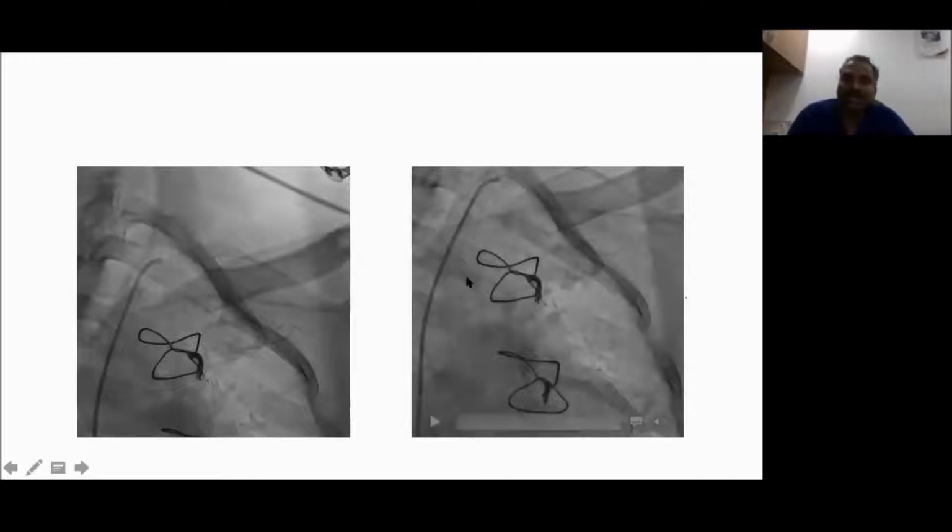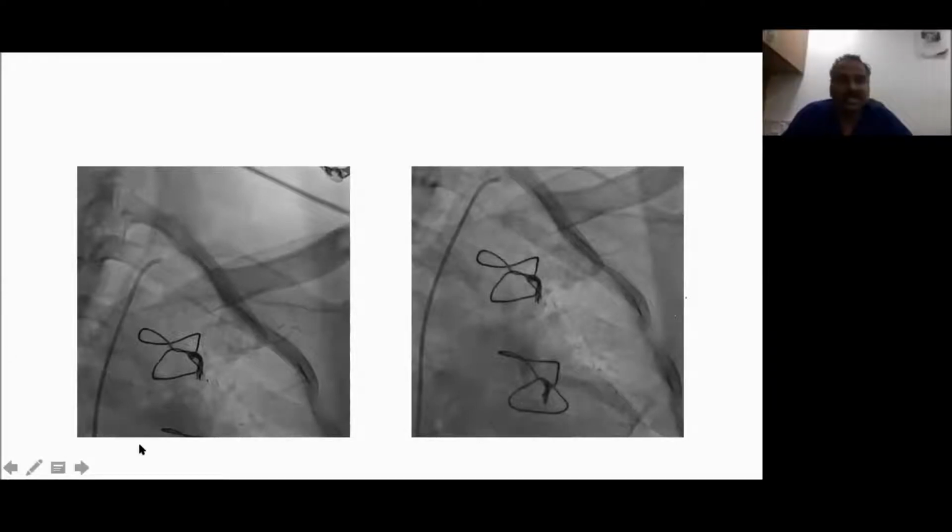Next comes what you have to do. See, once your catheter has gone, you can see this is the catheter which has gone into the left subclavian. All this stuff we'll do in plain AP. Entering the subclavian is in LAO view. And once you enter the subclavian, come to AP and go further into the subclavian artery. Once you have gone further, take out your thermo wire and now come to right anterior oblique view.